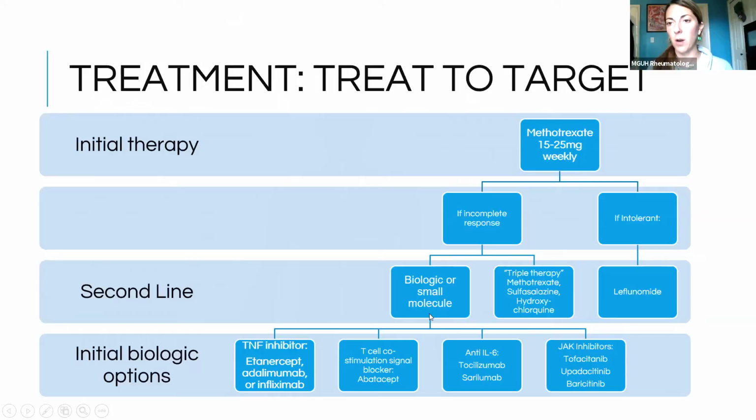So usually our approach, 3 months of methotrexate, didn't work well enough, we jump right onto a biologic. Your first option is almost always going to be the TNF inhibitors, right? These have been around the longest of our biologics, with about 20 years of data behind them now. Etanercept or Enbrel, adalimumab or Humira, and infliximab or Remicade are 3 of the main ones, but there are several others.